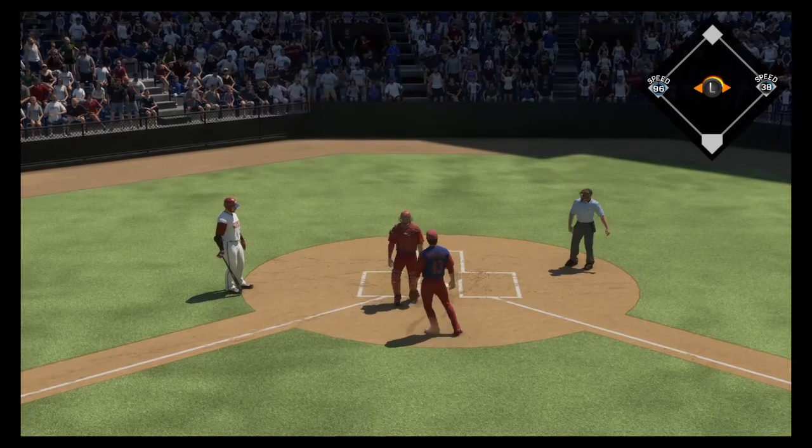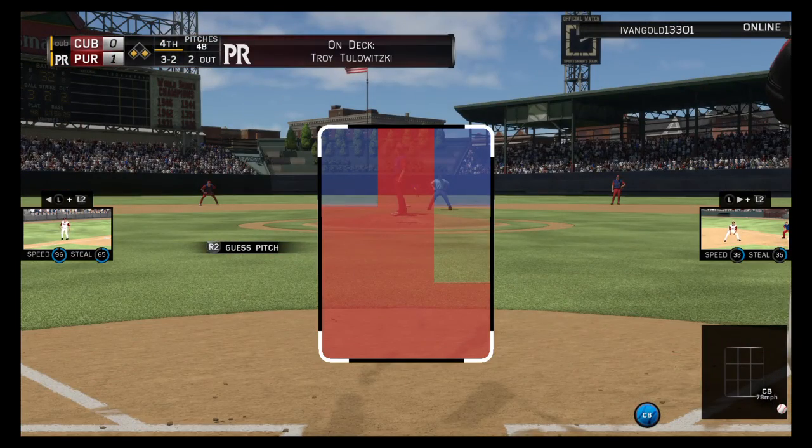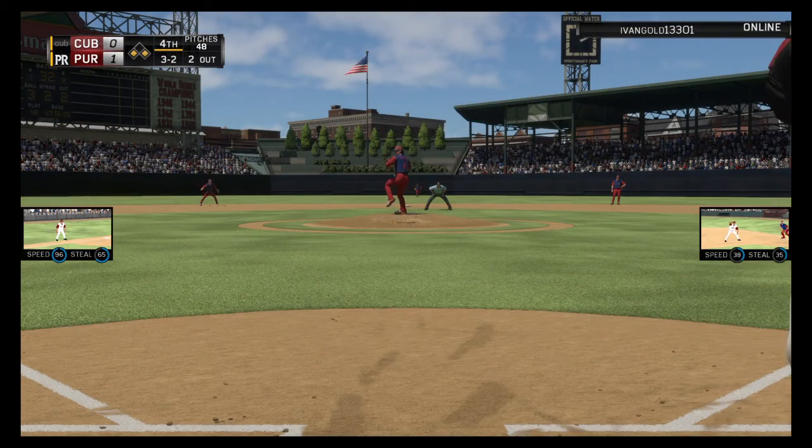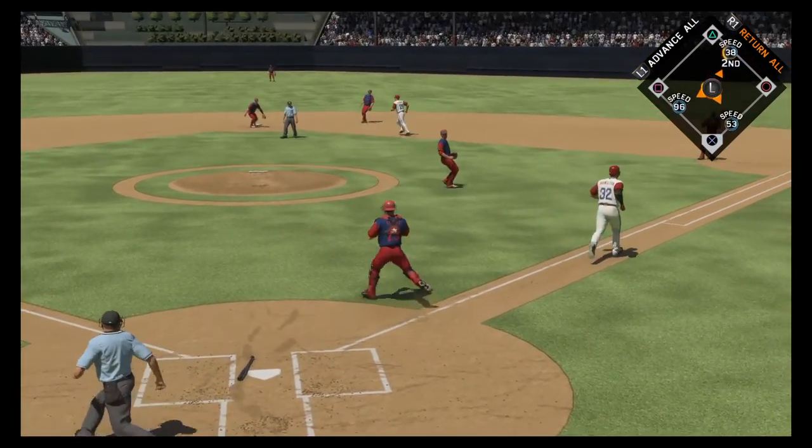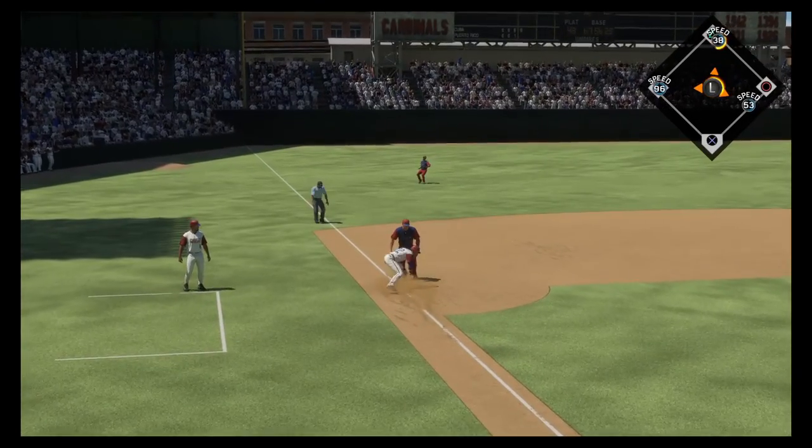There's a breaking ball blocked by Lucroy. Good job to corral this quickly as the runners hold on. And he's safe.